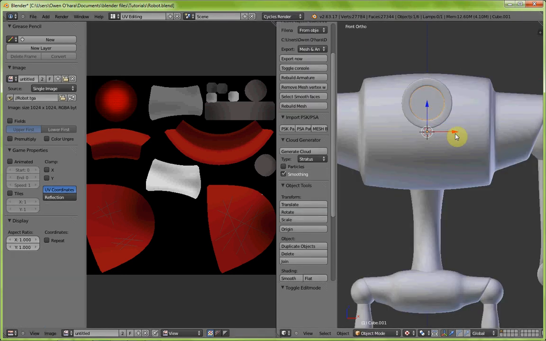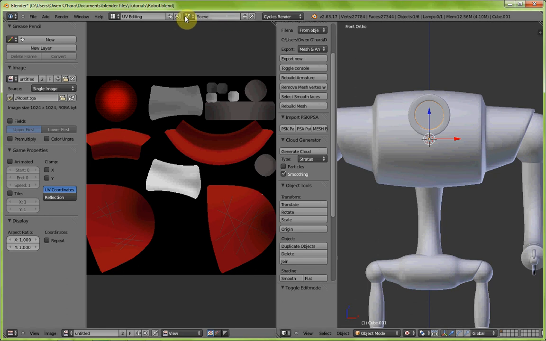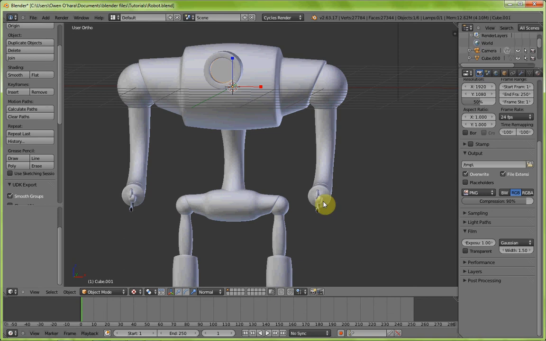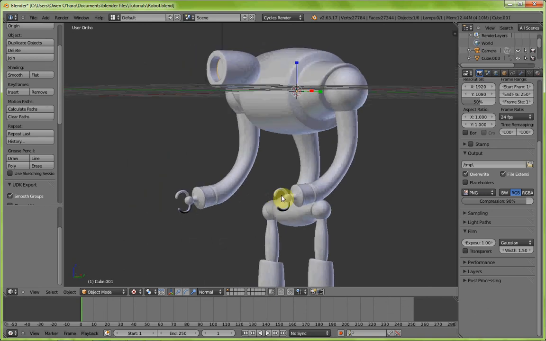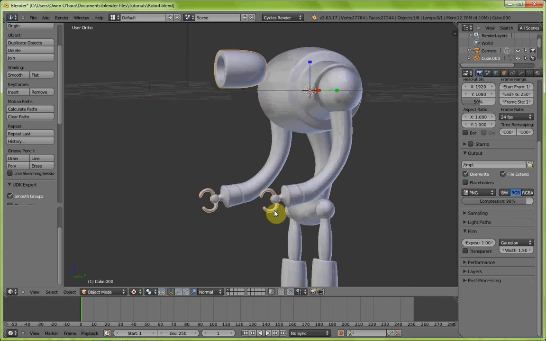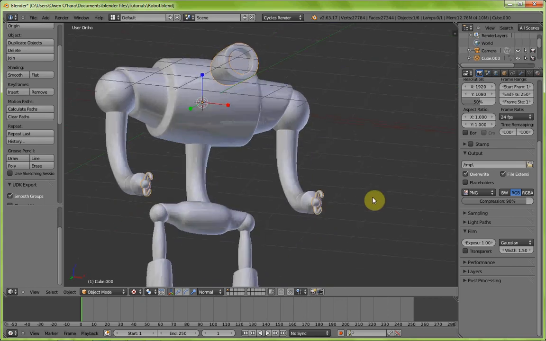So I'm going to go back to default, and I'm going to press tab. Actually, I'm going to press Control N in edit mode. That recalculates the normals. Apparently there's a problem.